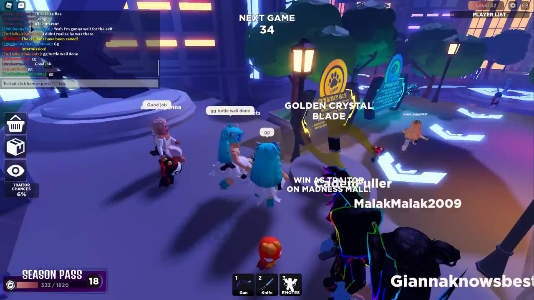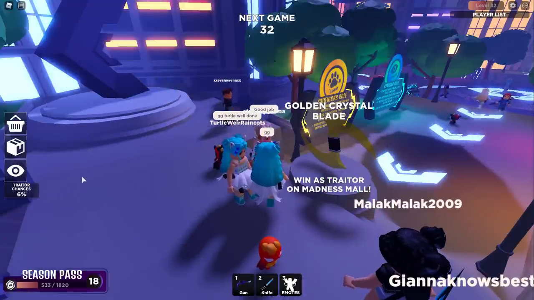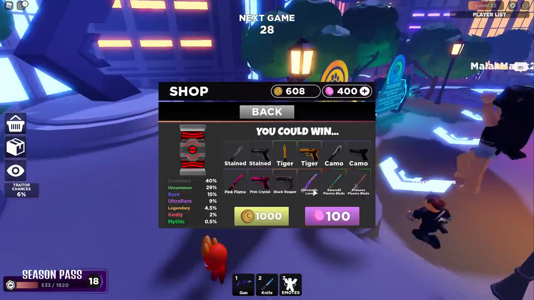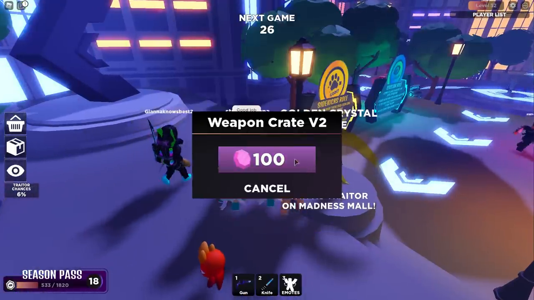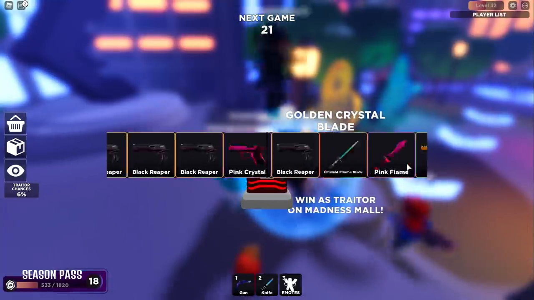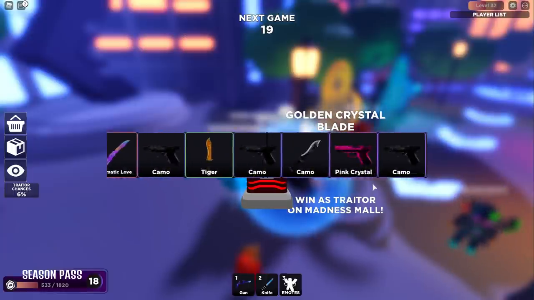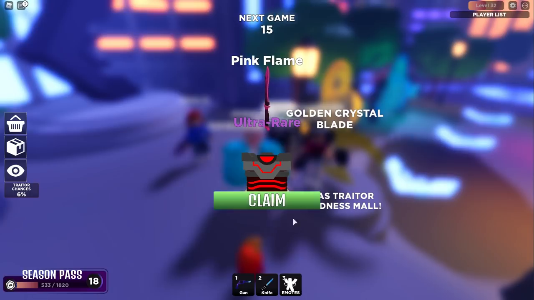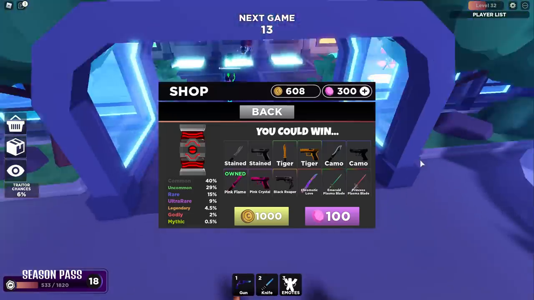GG. Okay, let's do some more shopping. Let's get the other crates. This one. That one looks so pretty. The princess one looks so nice. Okay, let's go. Oh, and I want to vote for the mall map. Come on, give me the pretty one. Pretty. Yes! Pink flame looks nice. I like it. That looks very nice.